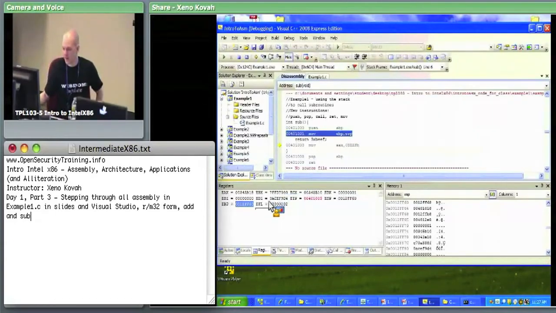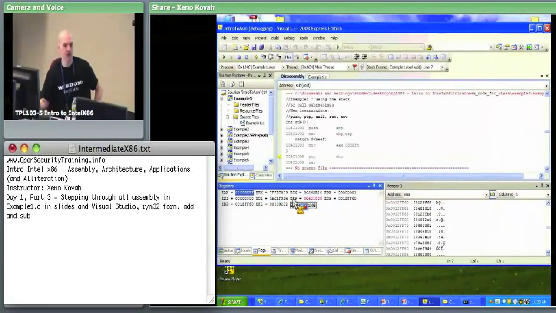All right, so then we have moving this immediate value hex BEEF, but in 32-bit it's only displaying 16 bits of it, but it's actually moving the 32-bit value into the 32-bit EAX register. So when we execute this instruction, we expect EAX to be updated to hex BEEF. Right, so EAX is now red, EIP changed as normal, and that's all we did.